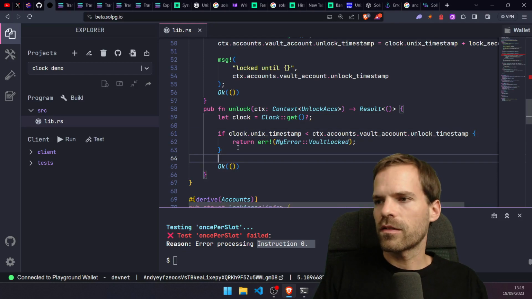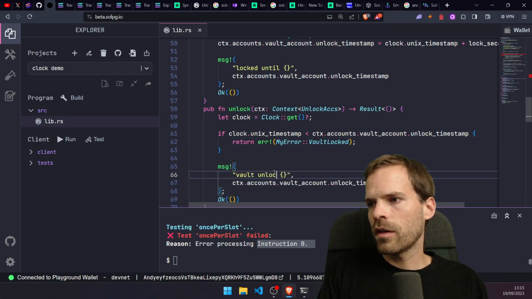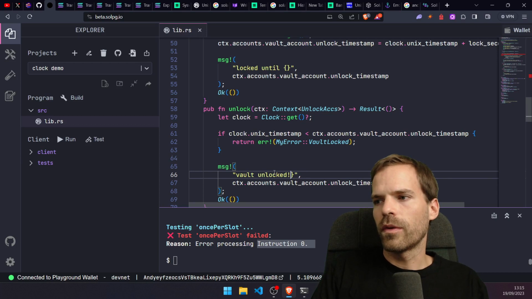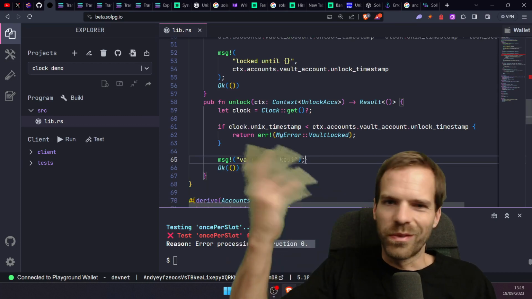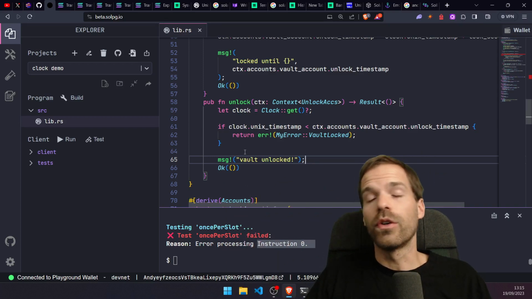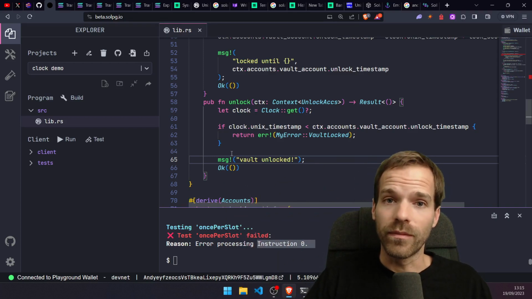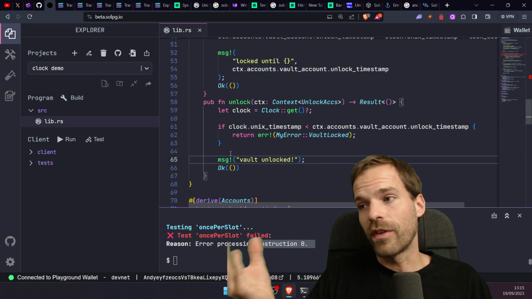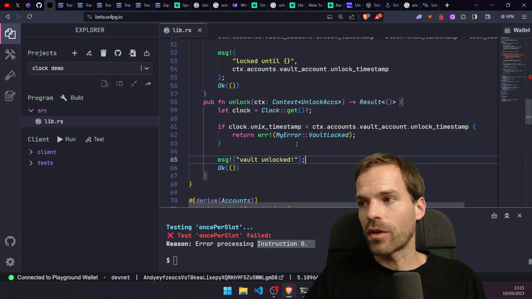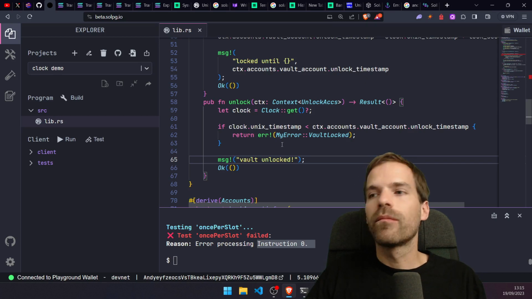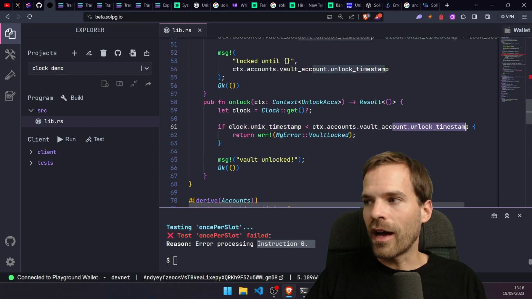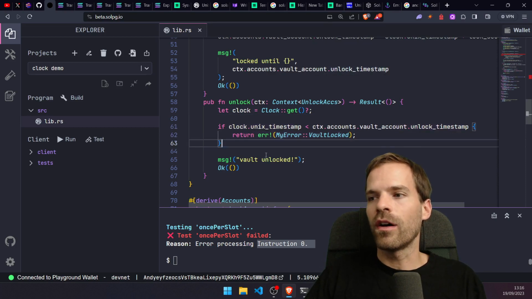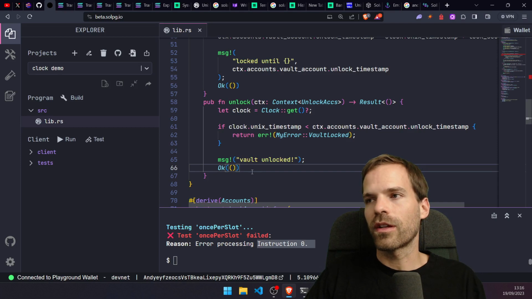And otherwise, vault unlocked. Whatever that actually means then. Here I would actually do whatever with the vault. Also, remember to do some signer checks. Check that whoever unlocks this actually is allowed to unlock this. But I leave that out for this example. It's just a time example. So it's just that if the time is not the unlock time yet, then I error. Otherwise, my vault gets unlocked.